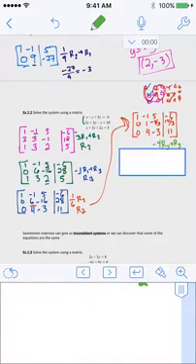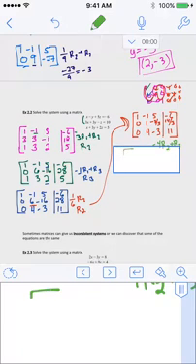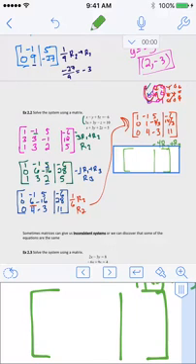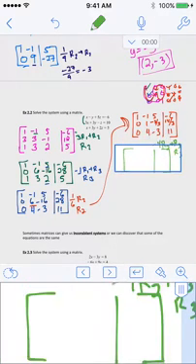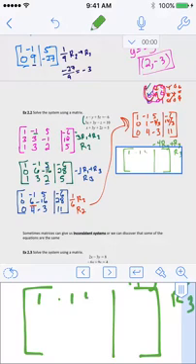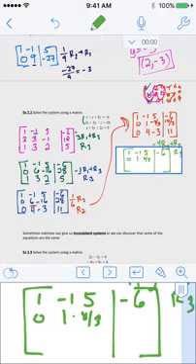Alright, let's go ahead and do that. Again, that's going to be applied to row 3. So row 2 and row 1 are now unaffected. 0, 1, negative 8/3, and 14/3. Those all stay the same.